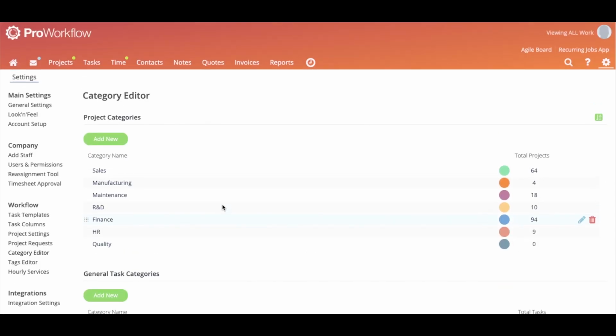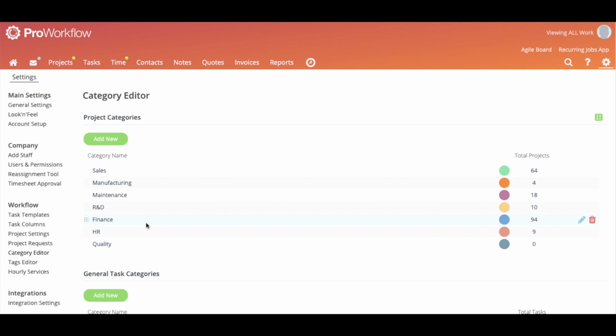So you'll see here that I have a series of departments built into my tool, but feel free to set this up in any way that will suit your workflows best. Sometimes that comes in the form of phase-based work, so you might have a phase 1 through to phase 4 as your categories, and you'll just be rotating your projects through those categories as you progress on them. But of course, if you'd like to do something more departmental like I've done here, feel free.